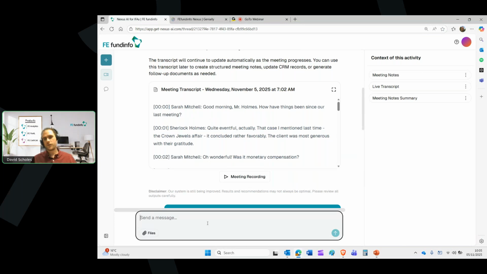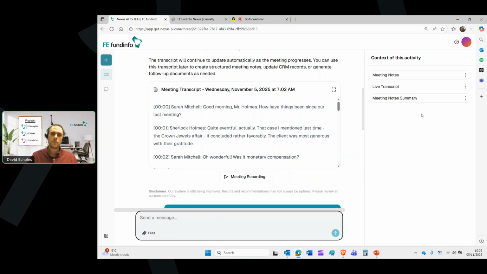So if I've just come off this meeting and I've come into Nexus, and I think actually the client told me they're going on holiday, can't remember when they said they were returning, I can just ask it that question. I don't need to read through the entire transcript. I could just say, when's the client returning from holiday, and just remind me where they're going, and it will tell me. Or equally, I've just come off the meeting and the client just told me she's got a pension. I get Standard Life and Scottish Widows muddled up all the time. Which one was it? Where does the client invest? And it will simply tell me. So there's loads of stuff I can do just on this one screen alone.